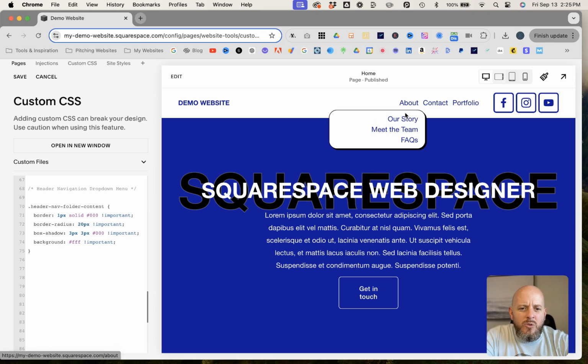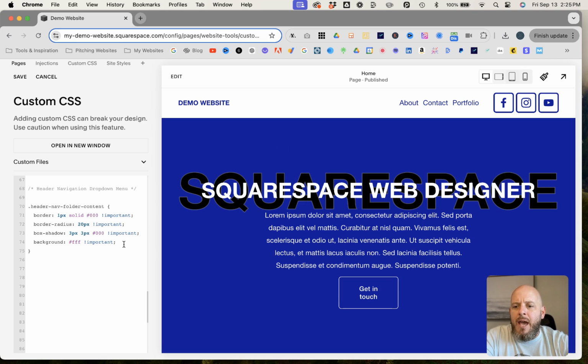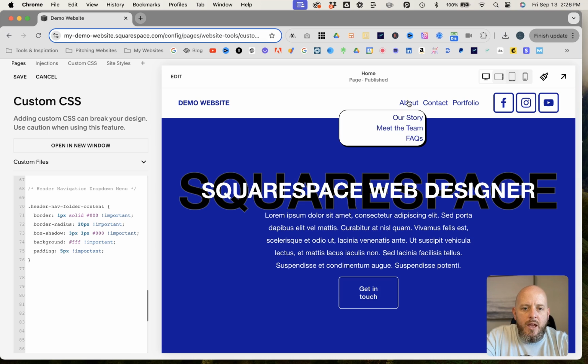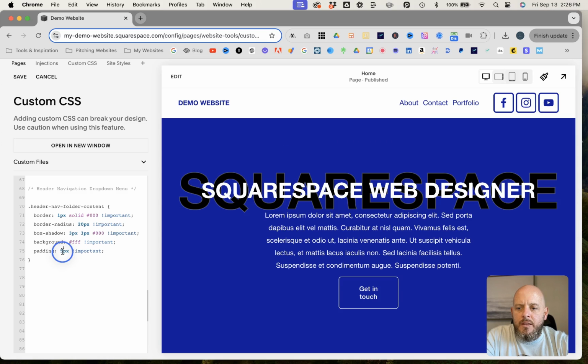The last thing you'd want to do is, if you think that's pushed over too far and you want to give it some padding, or if you want some space around it, you can add padding to this. So you would drop down again, and you can type padding, and let's go 5px. And then again, you're going to want to give it that exclamation point important to override. Right, and so you see, it actually took some away. It had more padding built into it with the code that's already in there than that. So let's make that 15.